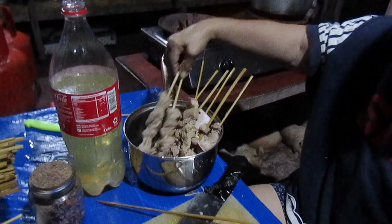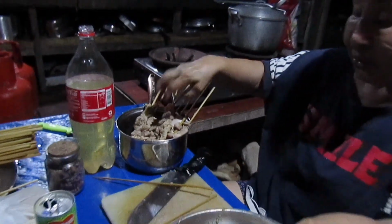Just like this, not too much. Because I'm going to let it boil inside the pot.